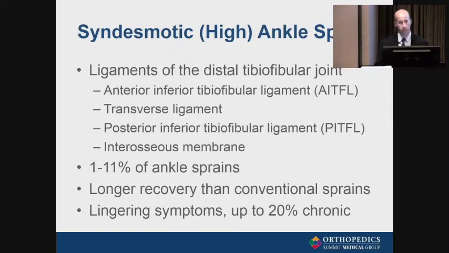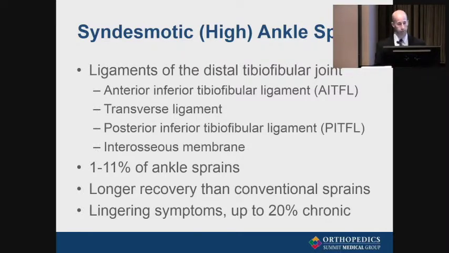High ankle sprains involve the syndesmosis. We talk about them more than we see them, but certainly syndesmotic injuries, especially in college and professional athletes, have big implications because it's always anticipated that the time to recovery is going to be much greater. It's perceived to be a much more severe injury, and it has a much higher incidence of long-term sequelae. So about 10% of ankle sprains will include some degree of syndesmotic injury, and 20%, even when treated to completion, can have chronic symptoms.